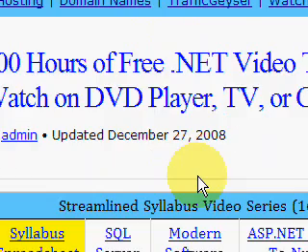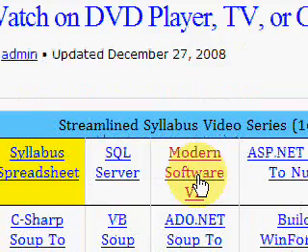And what we're trying to do on the website is provide ideal models of programmers from Microsoft or whatever, and show the steps that we can take to transform ourselves to become more like the ideal we're trying to be. So let's click on the Modern Software VB link on the home page here.